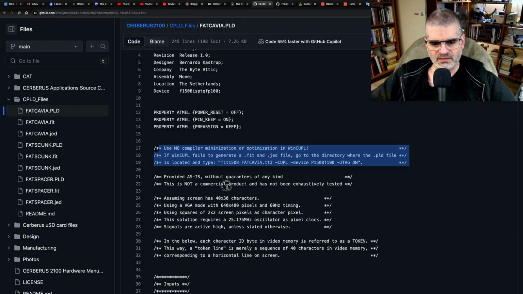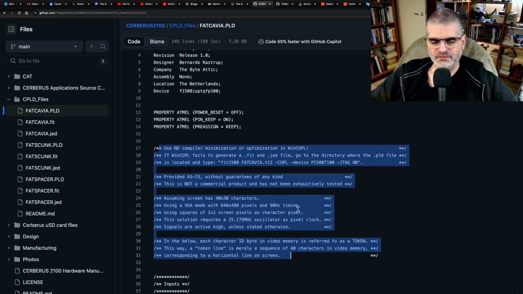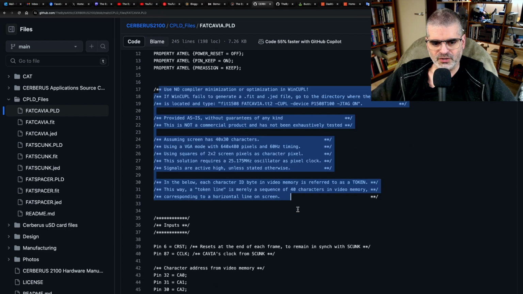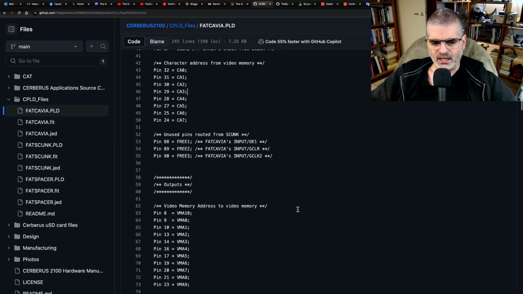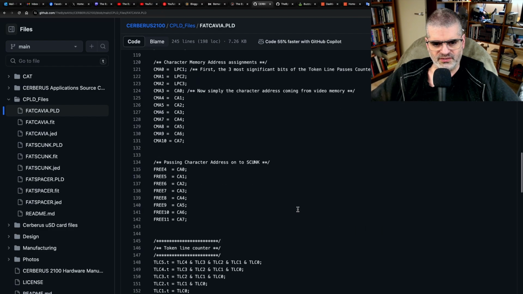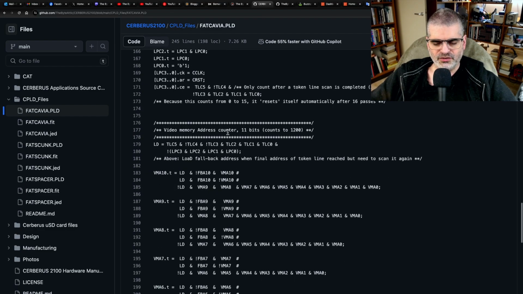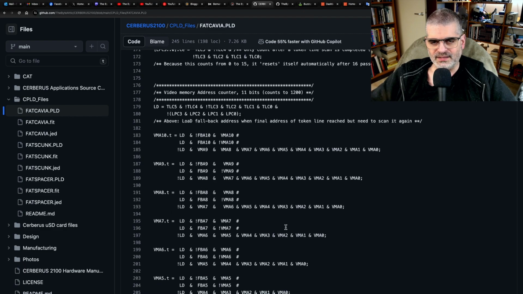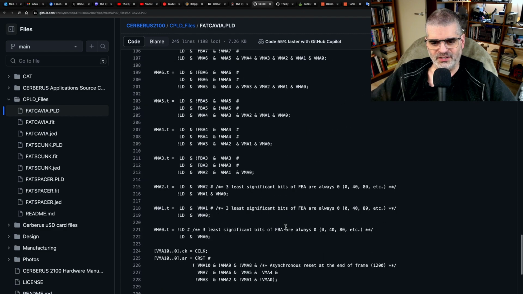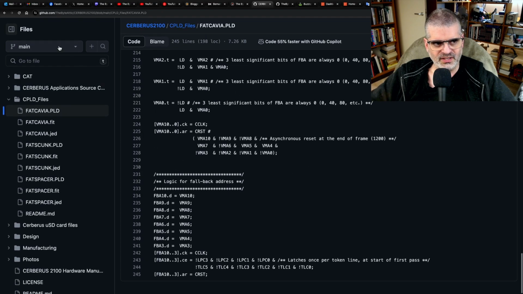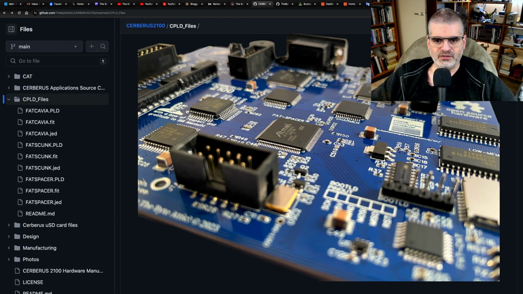A lot of commentary here. So the PLD file is itself its own documentation. And I will discuss with you the syntax of all this stuff. This is basically a schematic written down as opposed to drawn. And when you write it down, it's a lot easier than if you draw all of this complexity. But we will start with the manual first.